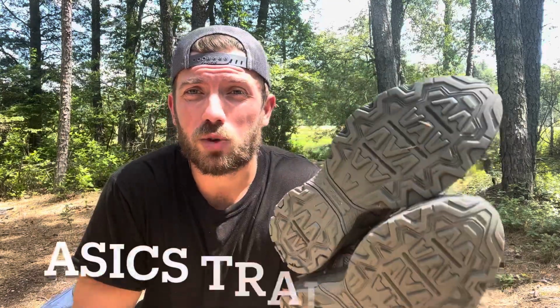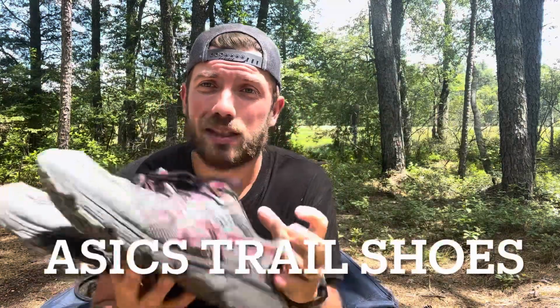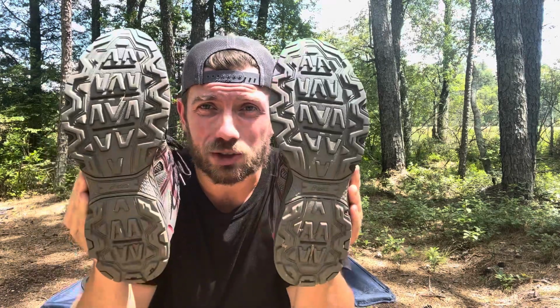All right, and the next important piece is right under your feet the whole time, and that is some trail shoes. Now, I use the Asics Gel Venture, a relatively low price, affordable shoe. I think I actually got them on sale for about $60 a little over 6 months ago. These particular ones have somewhere in the ballpark of 200 miles on them, and the tread's still pretty damn good. They're still comfortable. They do smell a little bit, but that's on me.